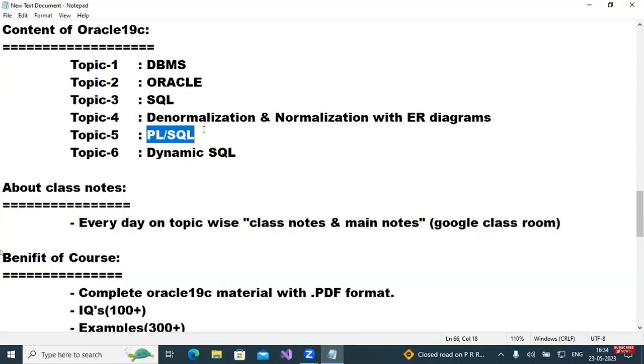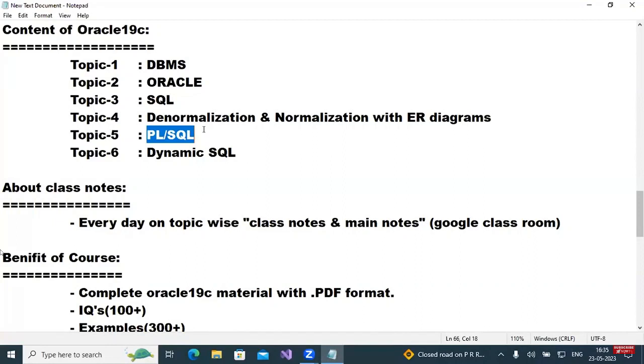Differences, features, and again the PL/SQL architecture. Why is PL/SQL called a procedural language? What is the reason behind calling it a procedural language? I think all of you know C language, C++, C#/.NET, Java, and Python. These all come under procedural languages, or not? Yes, sir. These we call procedural languages. In procedural languages there are again two types, object-oriented and non-object-oriented. So our PL/SQL is the same, a procedural language.